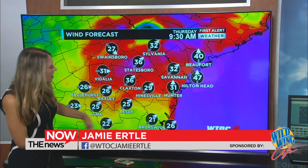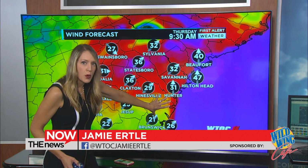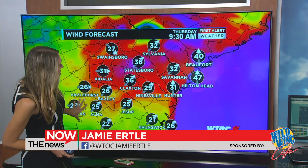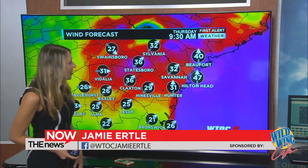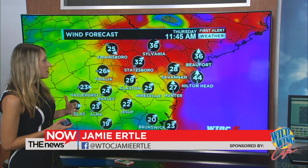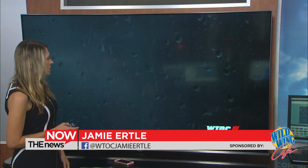Then look how the winds shift, and see they're parallel to the coast, so you're not getting that onshore flow when we talk about surge, the piling of water. So you won't get the Tivoli River in Richmond Hill flooded. You won't see that flooding that we had with Irma, nor with Matthew, so that's good news. As those winds start to shift, we're still looking at sustained winds in Savannah, 32 mile per hour, 40 miles along the coast of Beaufort, and then by the evening, we're looking good. We'll get to wind gusts in just a bit.